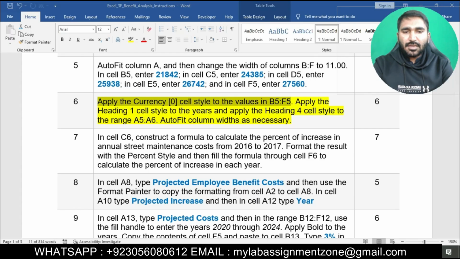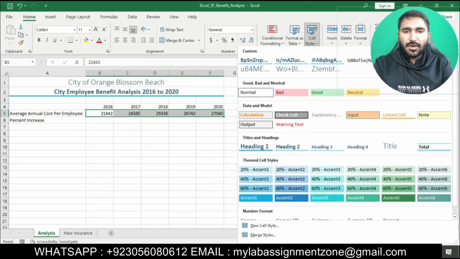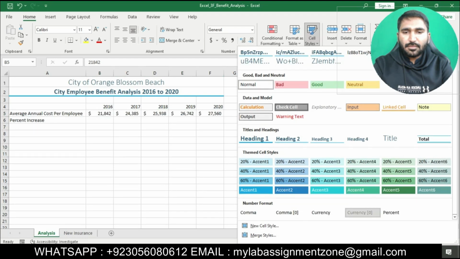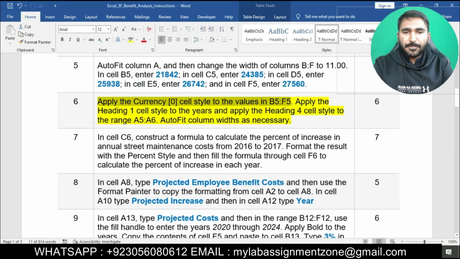We will select the range B5 to F5 and go to the Home tab. In the Number group, we will apply currency format. Really sorry, I have applied currency format, not currency cell style.